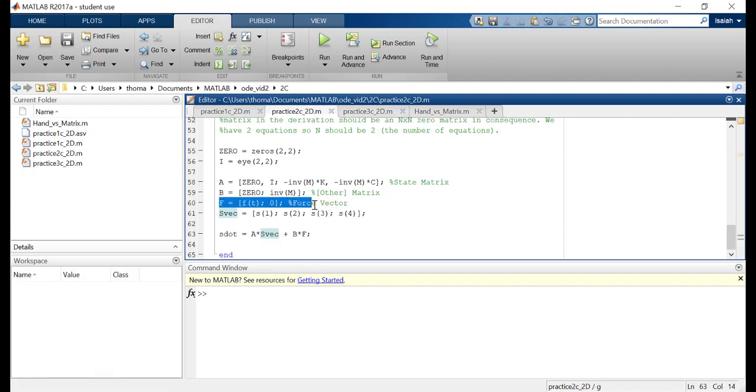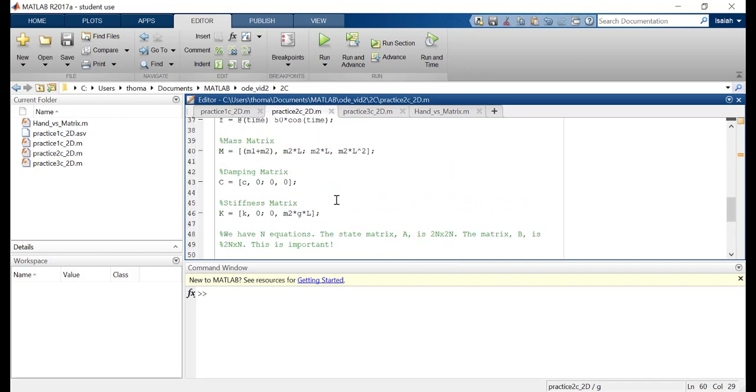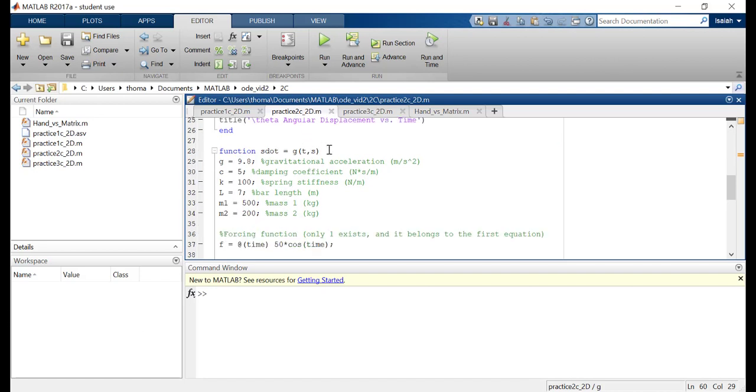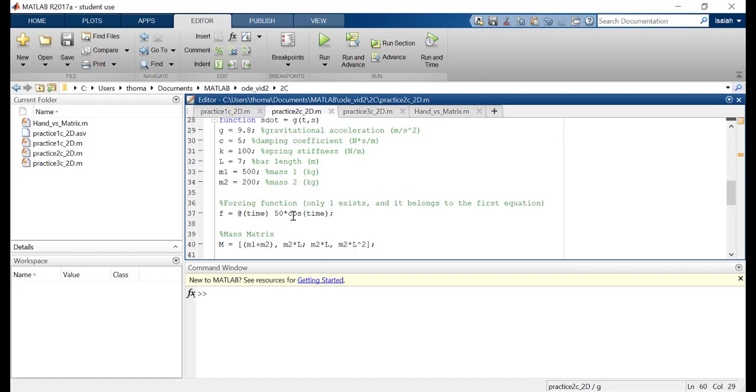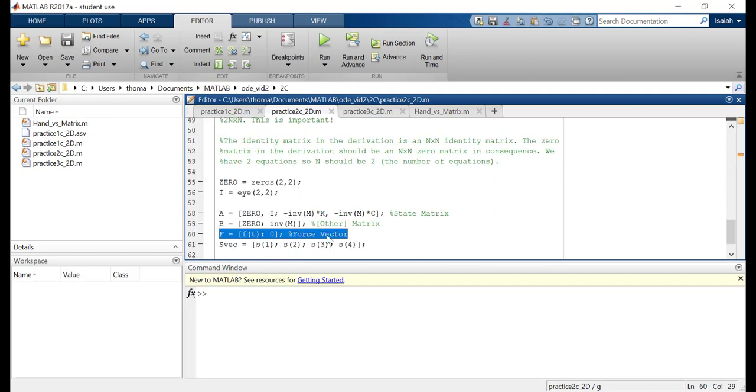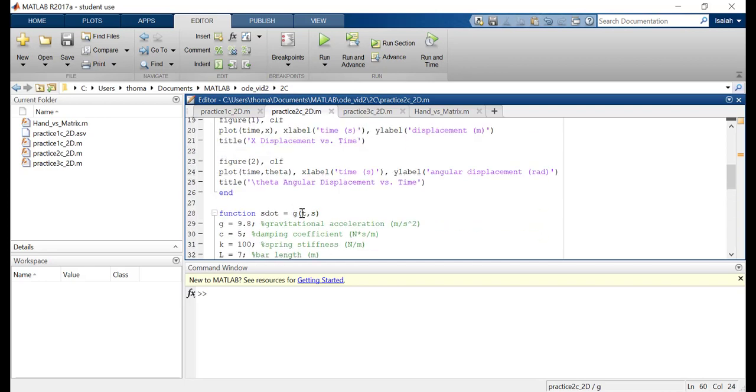And this is where we begin to see the limitations of using the function handle method. When I was working with the function method, this vector I've declared here is inside this general function, which includes inputs time and s for our time and our state variables, t and s. And I also have this function handle to give us a forcing function. So I was very easily able to do f of t here for the force vector because MATLAB knows what t is. It's an input into this function.